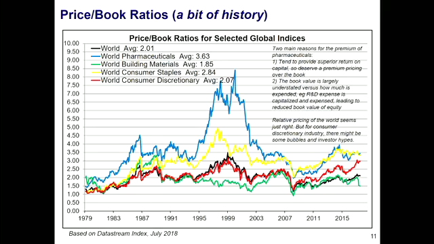I generated this graph to show you the price to book value ratios of different industries and the long-term average, the relative pricing, to give you some indications how these industries can be priced at this level. Pharmaceutical, the bright blue color, could go up to 8.5 times of the book value of equity.